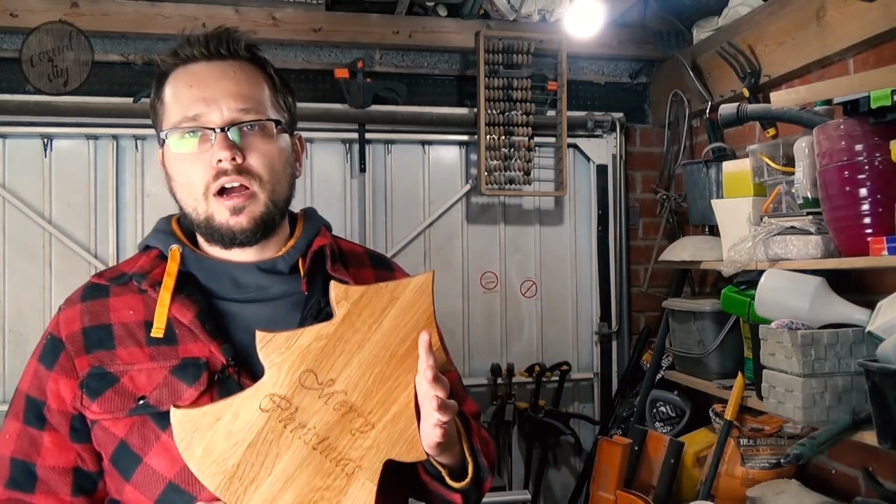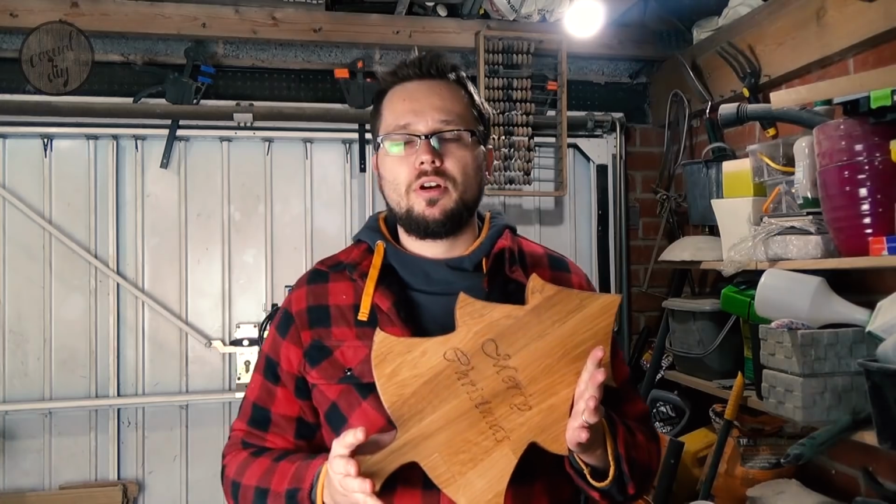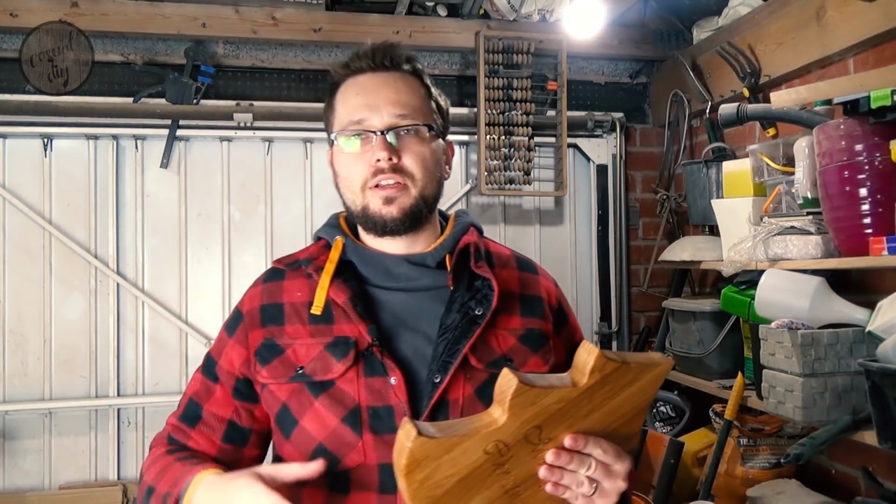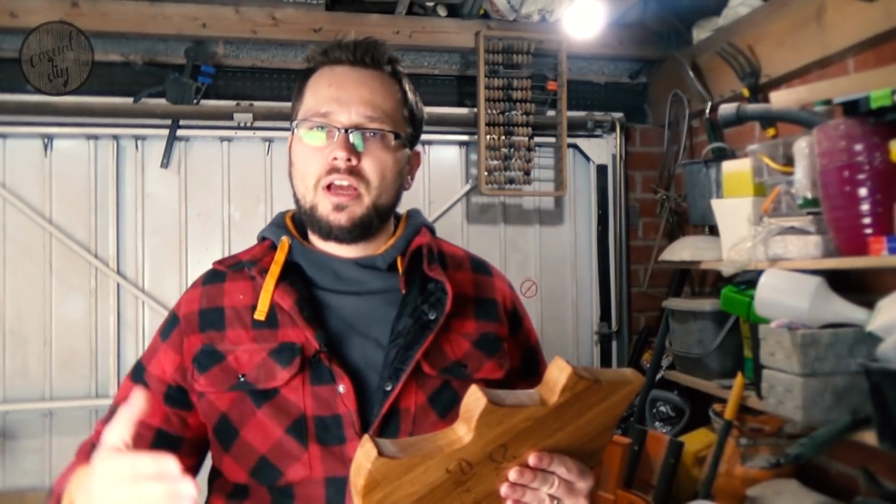Right then, guys, so yeah, I applied a total of 3 coats of mineral oil on this board, and now it's time to seal it correctly and secure it for the future. I'm going to be using my secret blend to do that. I actually made a video on it, and I'm going to leave a link down below. It's a mixture of beeswax, coconut oil and mineral oil. Absolutely brilliant finish, guys. If you've not tried it before, I fully recommend it. So let's get to it, let's put it on this board.